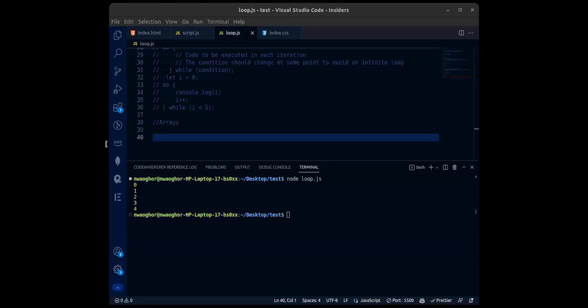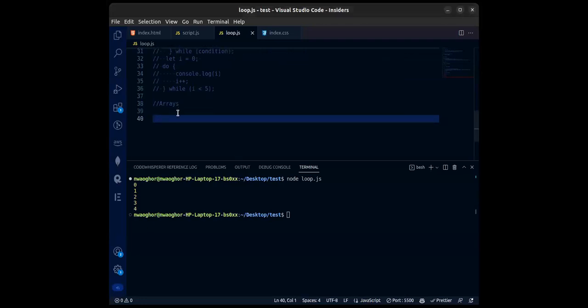We already talked about this before. For the array syntax, you can define your array. Let's define an array and call it, what do we call it now?